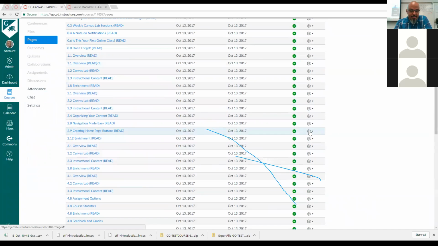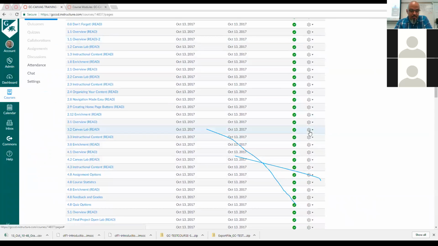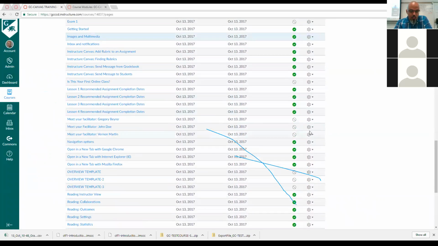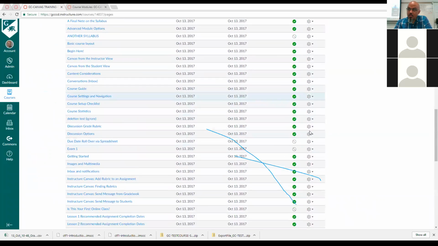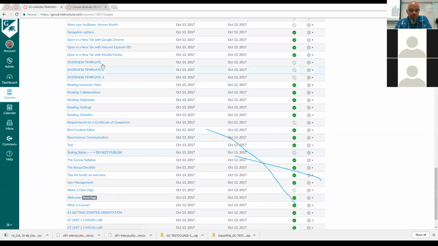Ignore my long list. What you want to see is something that says overview template. Do you see that file that says overview template?